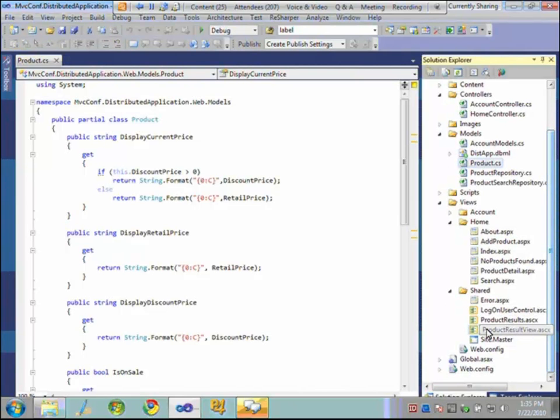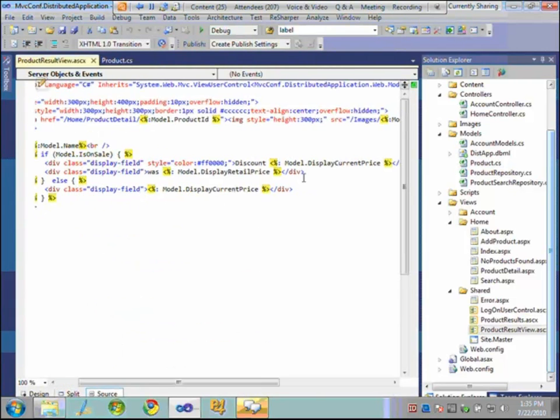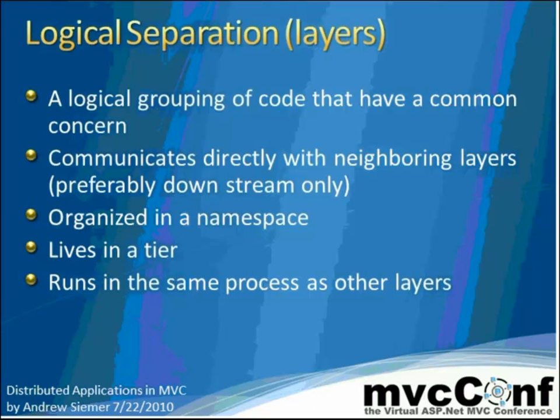And the reason being for that is that we would have to do that formatting all over the place. So in this case, we have display current price and display current price. I would have to actually replicate that logic here, and I did in the demo application, even though I was just displaying $1. In this case, I can push that formatting up one level, and that $1 can be centralized. When I talk about the localization logic, in that case, it's more than just displaying. It's actually a lot of business logic to decide on what and how it should be displayed. Does that make sense? Okay, I'm going to switch back to slides.